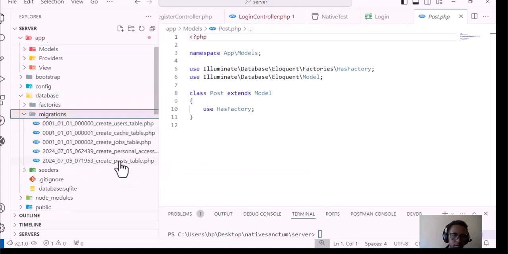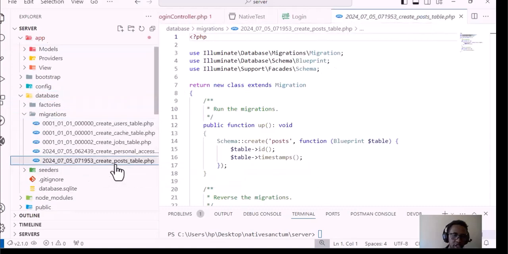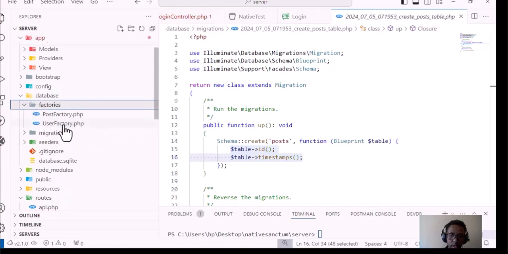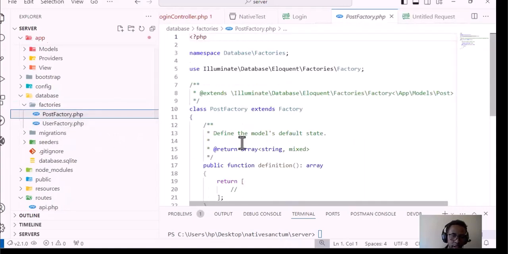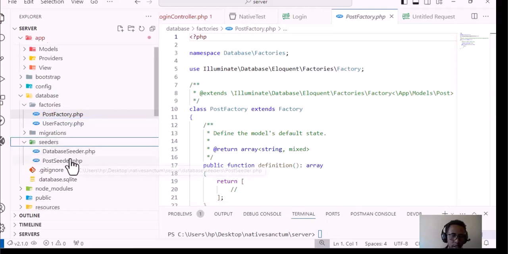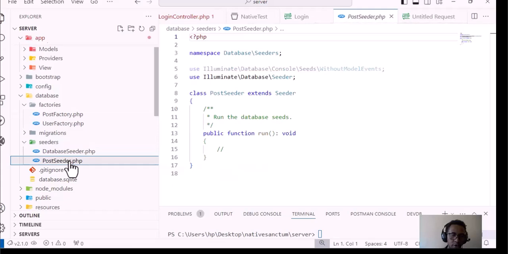As we see, we created a posts table having minimum columns. Then if we go to the factory, we get PostFactory. The m, f and s flags are for migration, factory and seeder. And if you go to seeders, we get PostSeeder. So in order to feed dummy data, we need this factory and seeders.